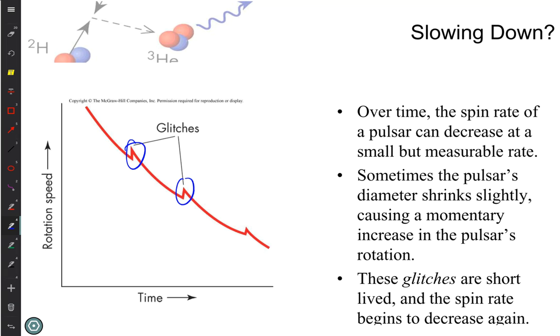Okay, one shot would be they contracted to be so small. It's a good thought, but it's not the answer that scientists have come to because of the limited amount of contraction they can undergo. The clue is these very, very fast pulsars that are old pulsars are always found with a companion. What does that suggest? They're getting mass from their companion. As that mass comes in, it's increasing their angular momentum, making them spin up.